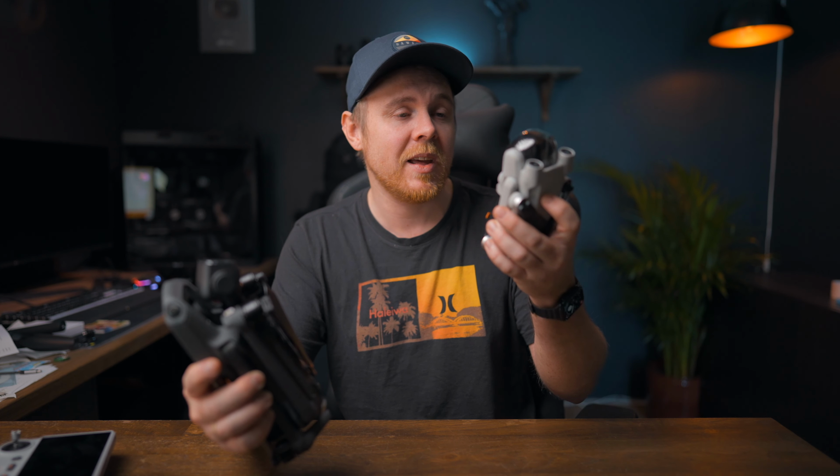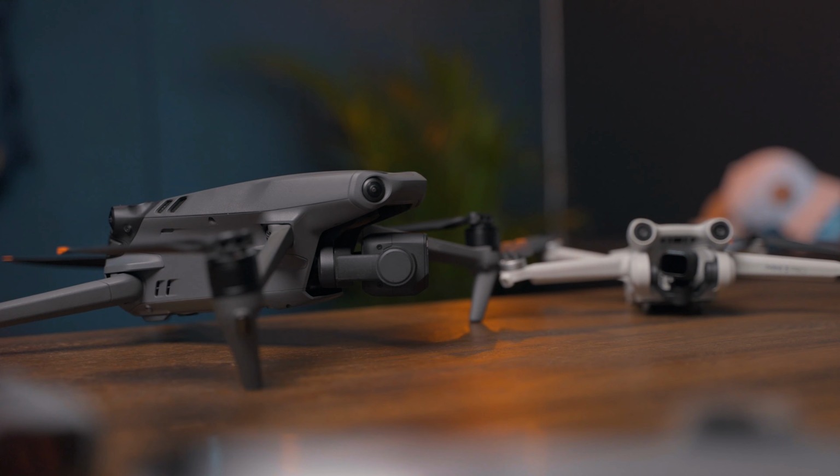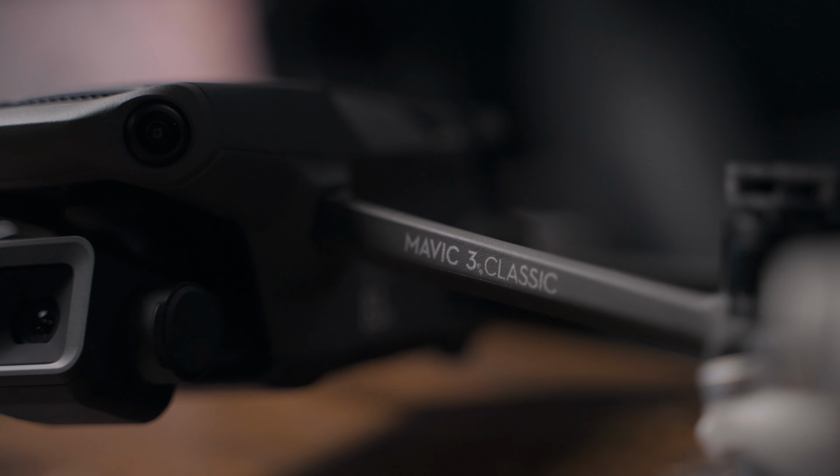And the photos coming from this is definitely better than the Mini 3 Pro. But you gotta sacrifice something, you know? You want a bigger, better drone, or do you want a more silent, stealthy drone which does everything you need on your hike? It's hard.